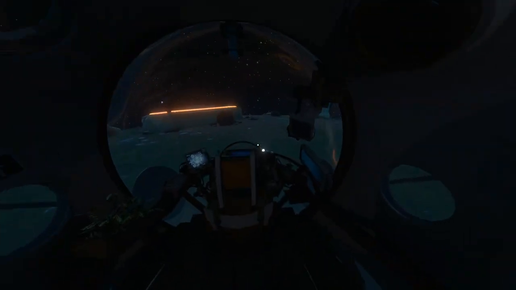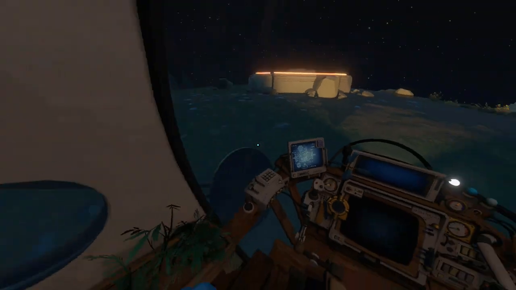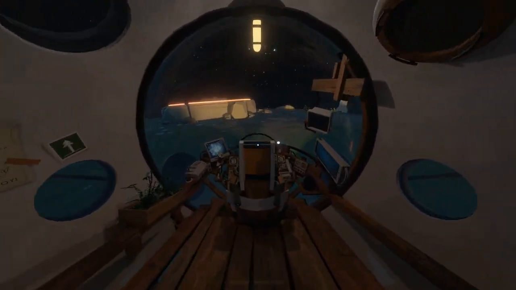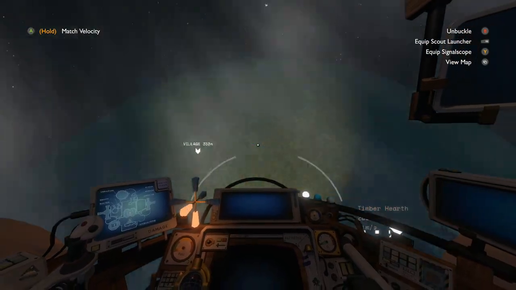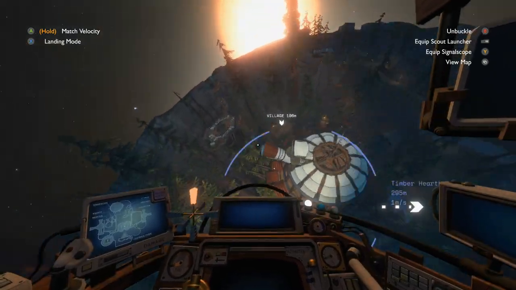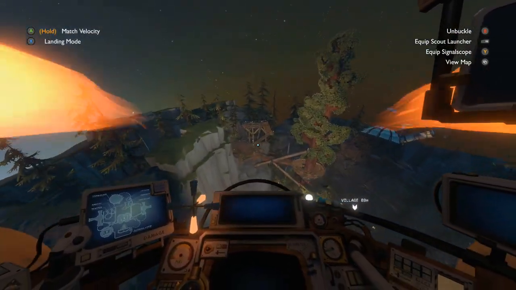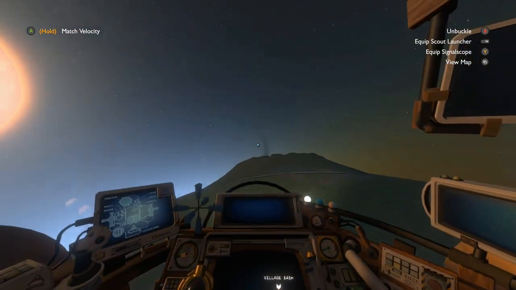So we'll just go back into the ship. Oxygen refill. Spot a tree? Walk towards it. Okay. There is a crater on the planet that I want to go to. I need to go back to the village to kind of orient myself. Alright. So north... North from the scout launcher was this way.